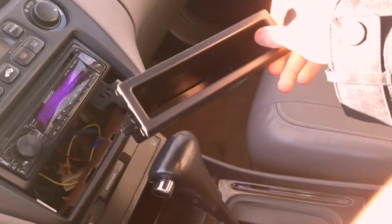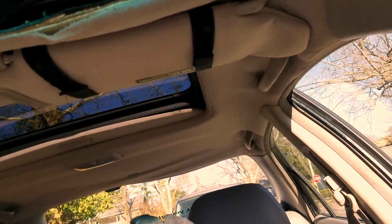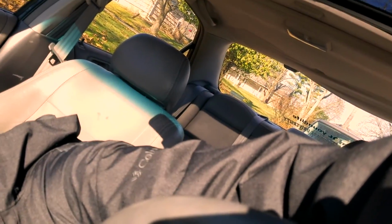How is this in here so tight? I was going to say I didn't even lock it in there. I couldn't even get it out. All right, so I've got... Is this just going to pull right out? Yeah, this thing doesn't have any screws in it.